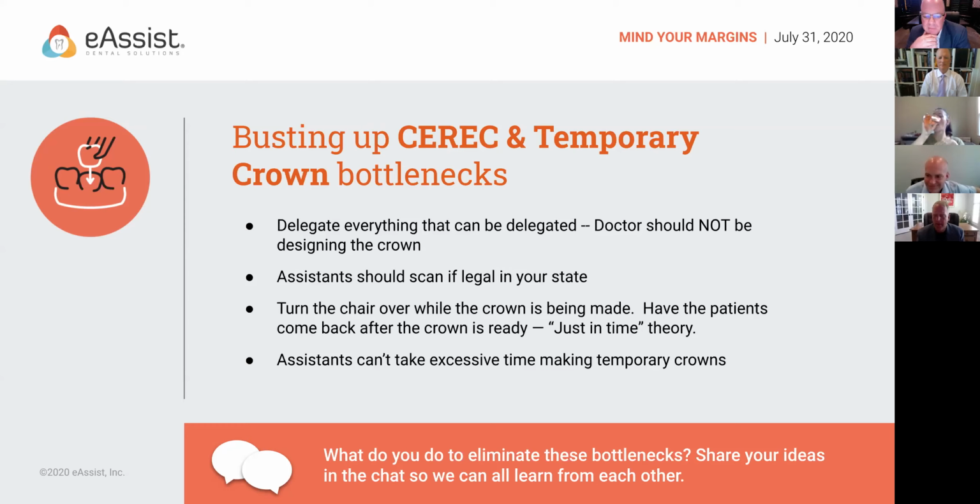The other thing that we all have complaints about, and were kind of joking about, is if you're making a temporary crown, assistants, we've got to train them to become efficient, quick, and fast with us. We've all walked by an operatory where we felt like we finished the crown about an hour ago, and the patient's still sitting there. Like, what are we doing in here? Is he still making the temporary? That's a one-star review waiting to happen right there. That's right. And so that's a bottleneck that happens quite a bit: those temporaries.